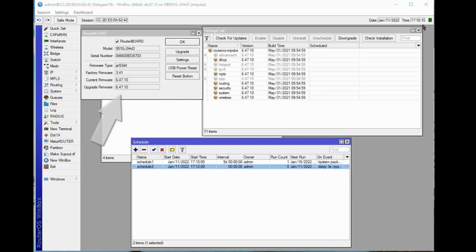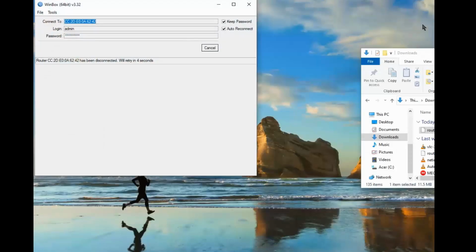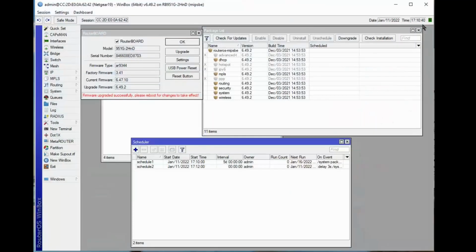Notice the RouterBOARD firmware and the package list firmware are 47. These two script files are going to execute, and we'll put the horse before the cart and tell you how it all happened after it happens. So here it is in progress. Notice here at this point the packages have been updated and the RouterBOARD has been updated, but it's got a problem. You have to reboot for the updates to take effect. So that's the purpose of the second script. It's going to provide the reboot it needs to fix this, and you'll see that shortly.